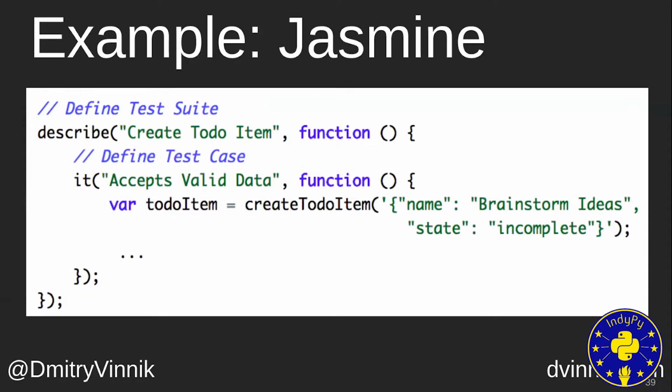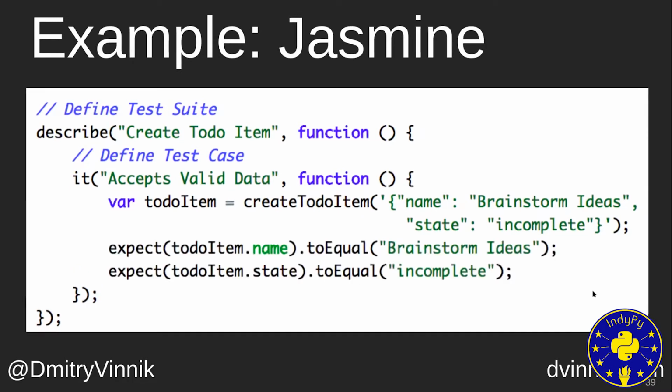First statement, you are arranging the data. Basically, the data on the right that you see here, giving it a name and a state, that's the test data. When you call create to-do item, that's an act, an execution, an operation you're trying to test. And then you have the assertion step, the third step, where you have expectations and you compare the values. Again, the same kind of syntax, because we want to show how easy it is to transition. And the same three principles apply in the Jasmine case as well.